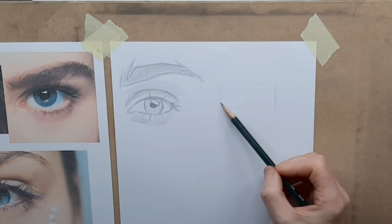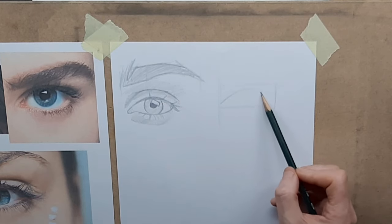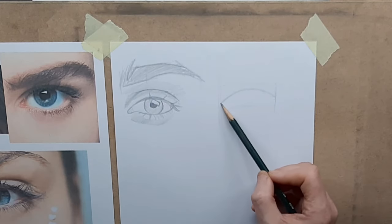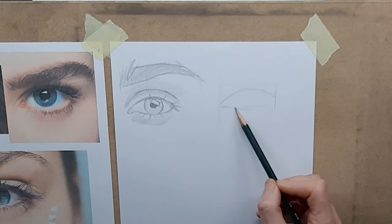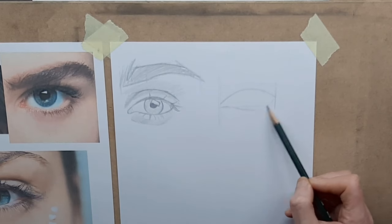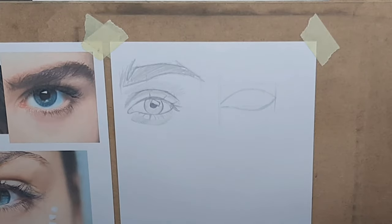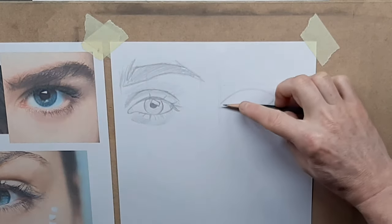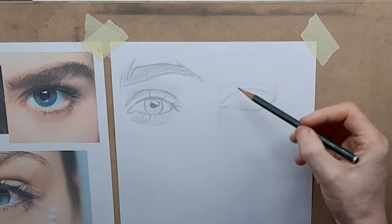But I'd say that a general rule of thumb is, draw the iris round when you're looking at it square on, face on, and at least it'll look right, even if it doesn't look right, if that makes sense. The point is, it should be round, and the same with the pupil. Obviously, when eyes are at a slightly different angle, then it does obviously change. It becomes slightly more of a semicircle, an ellipse, if you understand what I mean. But as I say, it's all about drawing what you see and not what you think you see. And I think the more you draw, the more you can work past sometimes deceptive drawings.